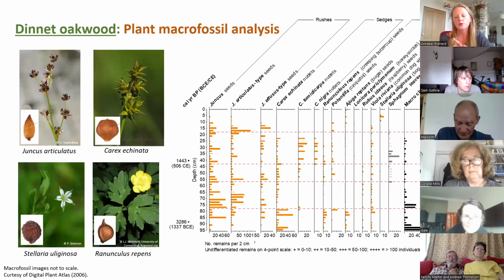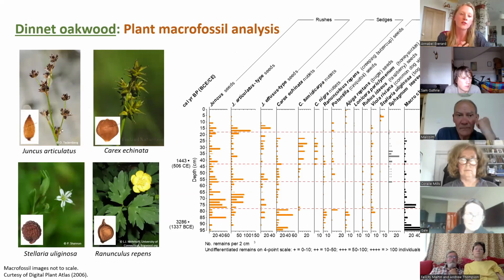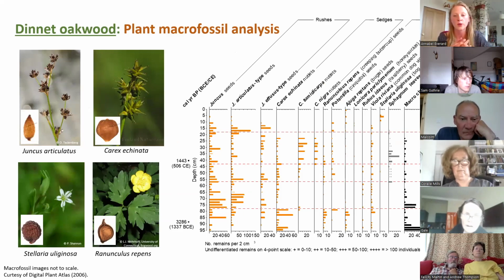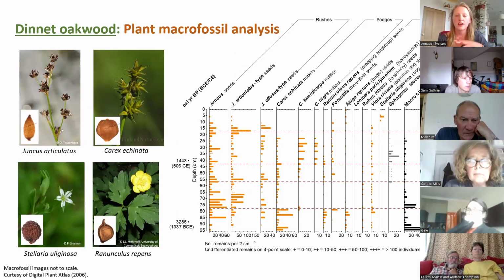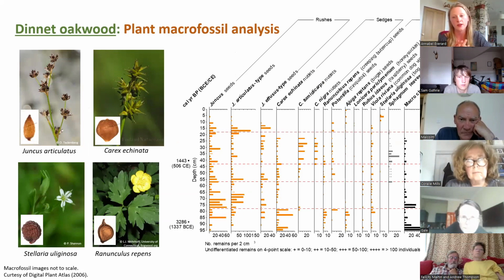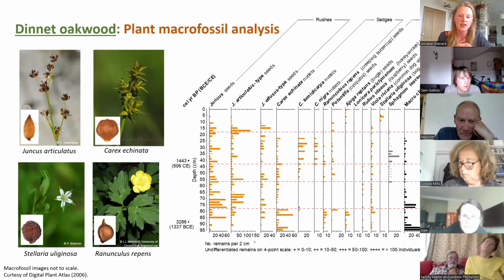This record is also providing us more information on the ground flora, which is directly around the coring site. In particular, there is evidence of Juncus species, which is not recorded at all in the pollen record. It's highlighting one of the benefits of using plant macrofossil analysis as well. Juncus pollen is really susceptible to decay, so it doesn't really preserve at all in these pollen records. So this is the only indication that Juncus is actually on the site.